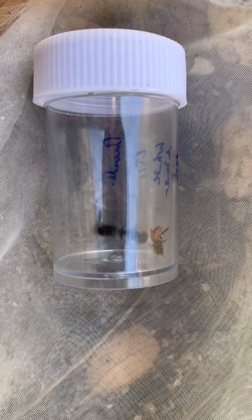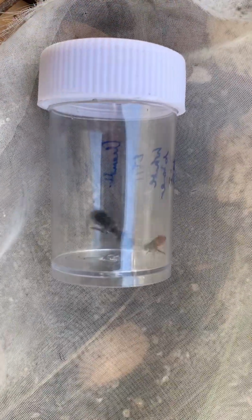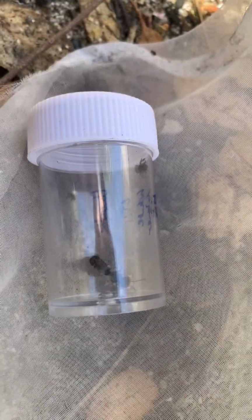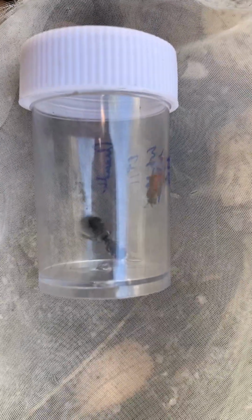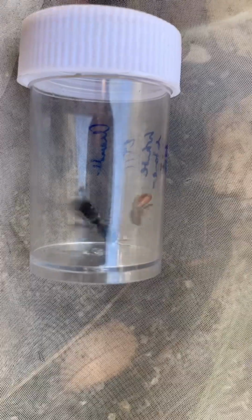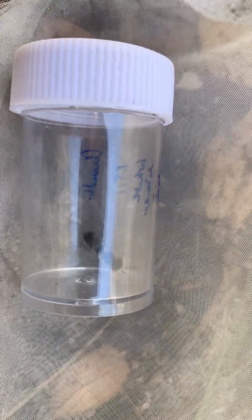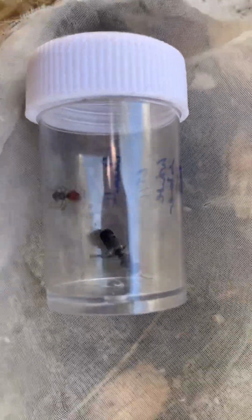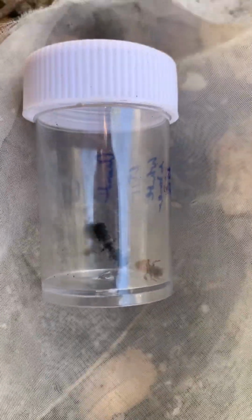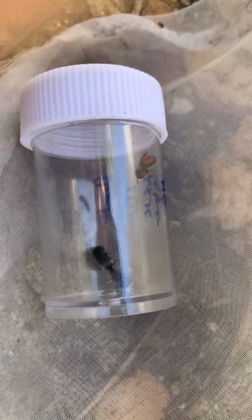So I've got two species of native bee here. One, the smaller one, is a native bee in the genus Exoneura, and they're very easy to tell in terms of genus because they have the diagnostic feature of a sloping butt. So on the abdomen, its final tergites, which are the segments, they're sloping, and it uses it as a door.